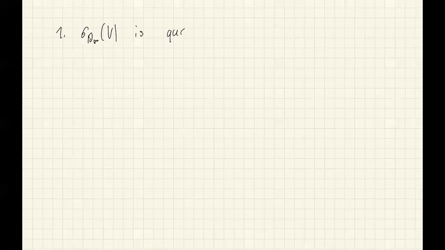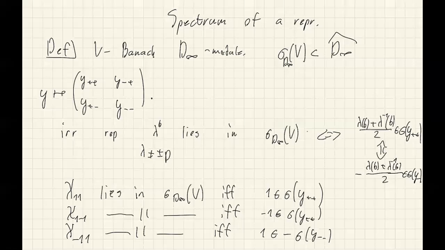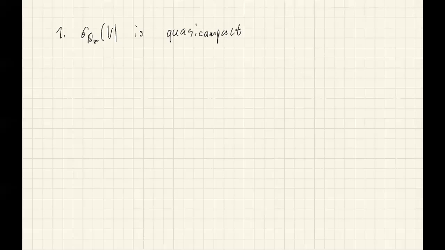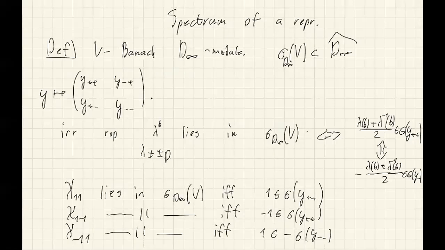And this is just because of spectrums: we can reduce our topology to spectrums of just y plus plus or y minus minus. And secondly, the spectrum of an irreducible representation equals the class of this irreducible representation if V is irreducible. And that's how I have chosen numbers here.